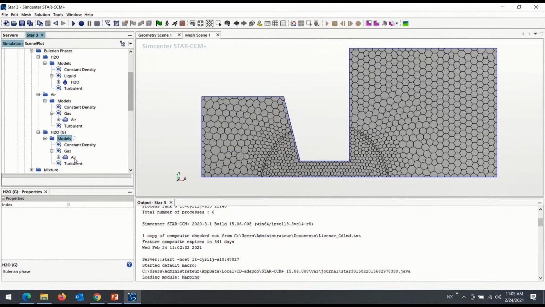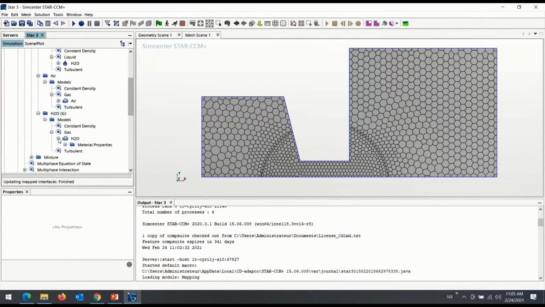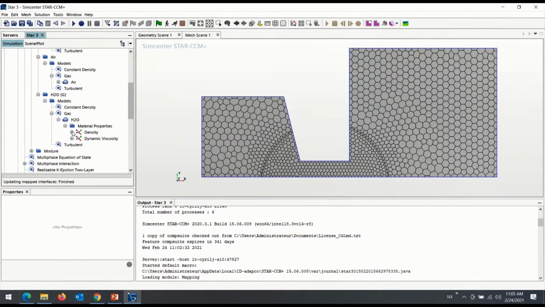Therefore, we need to modify the material for the vapor phase and select water. There are a couple of ways of doing this, either going through the database or by directly searching for the material. This database is built in within STAR, but materials can be added, or a custom database can also be downloaded. As you can see, the default density is now correct for a vapor phase.